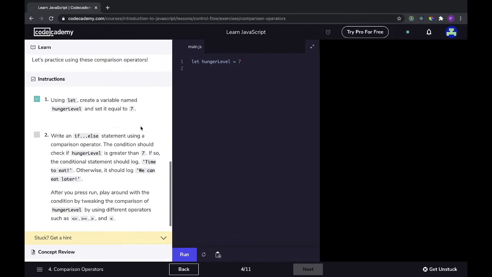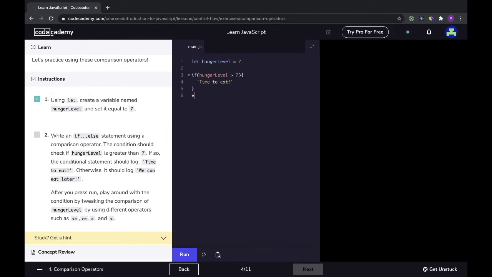Let's go ahead and make this statement. So this is an if-else statement. So if, and it wants us to compare the condition, so to check hunger level. Hunger level, I wrote lever again, is greater than 7. What happens is time to eat.